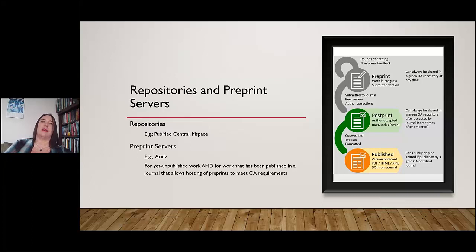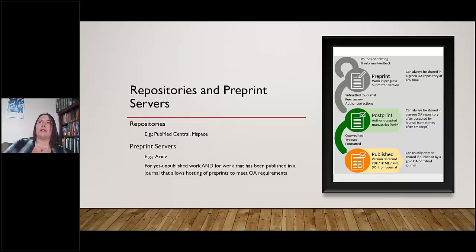And repositories are places where you can do what I described with Pubmed Central, which is archive your work. And it's often a preprint copy of your work. So that is work that comes either before you've sent it off for peer review or after it's been accepted, but not such that it's been formatted for the journal itself. So not the nicely laid out version that the journal has. Sometimes the ones that have had the corrections are called postprints, and the terminology for preprints and postprints, there's a graphic here on the side that describes them, but they'll often be used sort of semi-interchangeably, which is a little bit frustrating. But both of them are created before the final published version of the work.